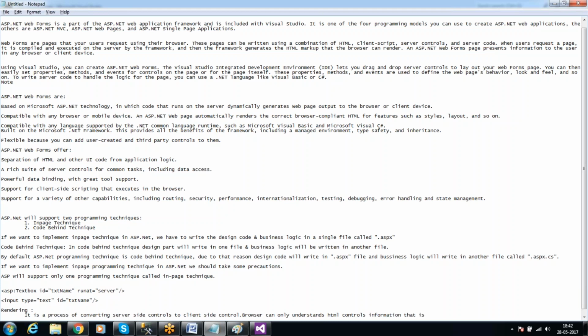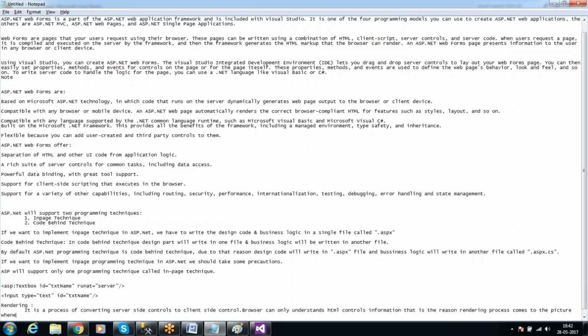That is the reason the rendering process comes to the picture whenever we are dealing with server side controls.